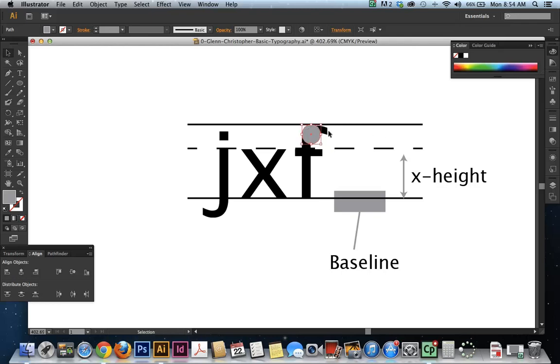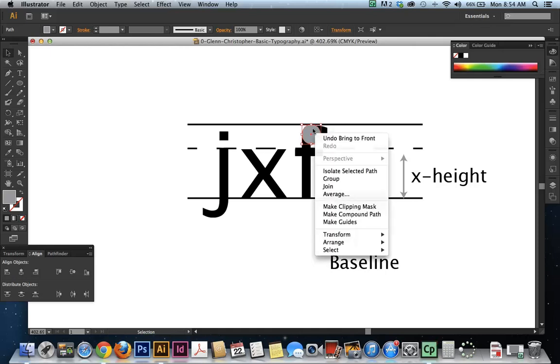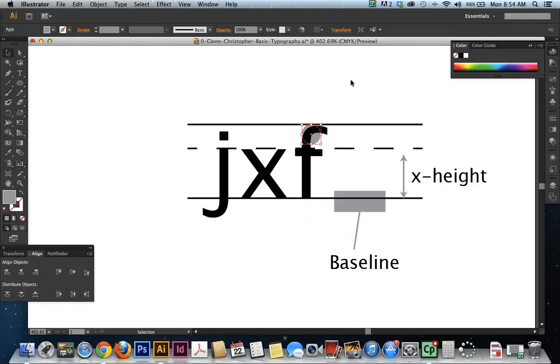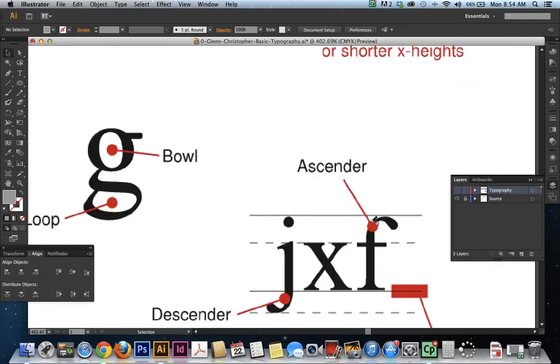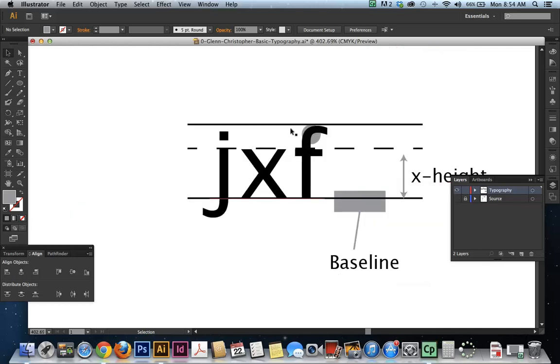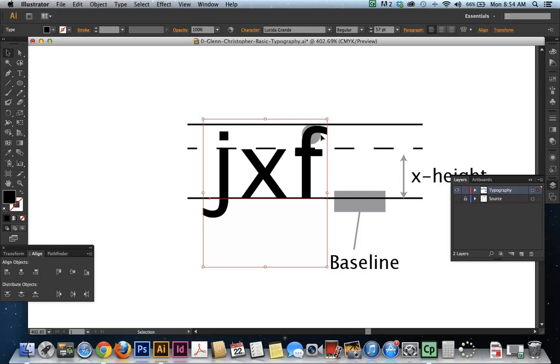And I did that by holding Command, the Apple key, Command, Shift, and left bracket. Or you could just right click it and say Arrange, send to back. I'd like to see how I labeled it. Oh, I used a little bit different situation. Let me just show you how to do that real fast.